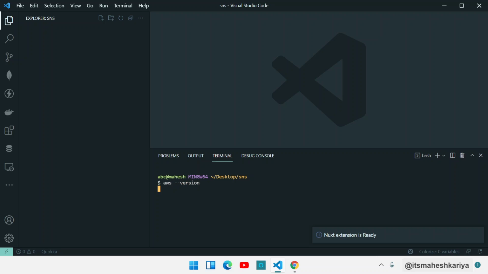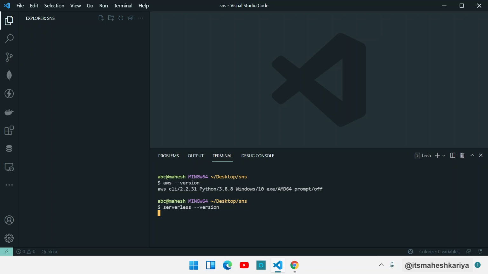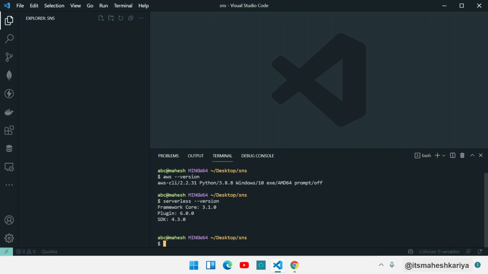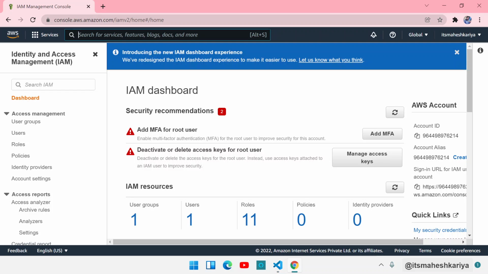If you don't have it already, you need to install the CLI, and the next CLI is serverless. If you don't have it, you can grab it with npm install -g serverless. Okay, and AWS will be available.